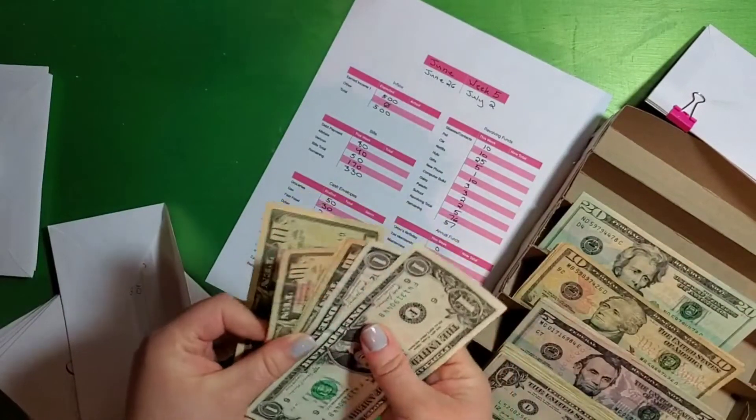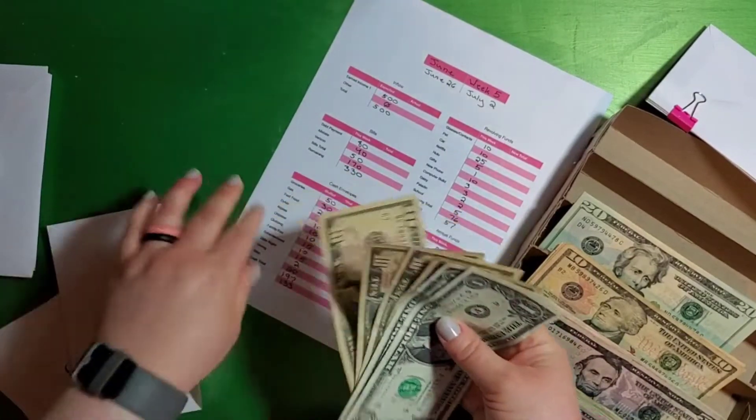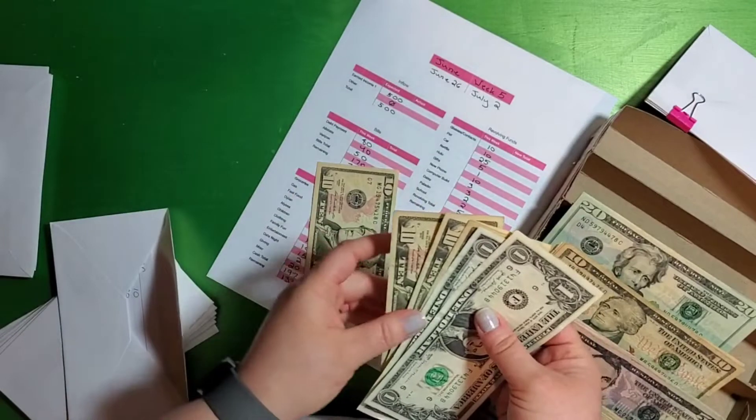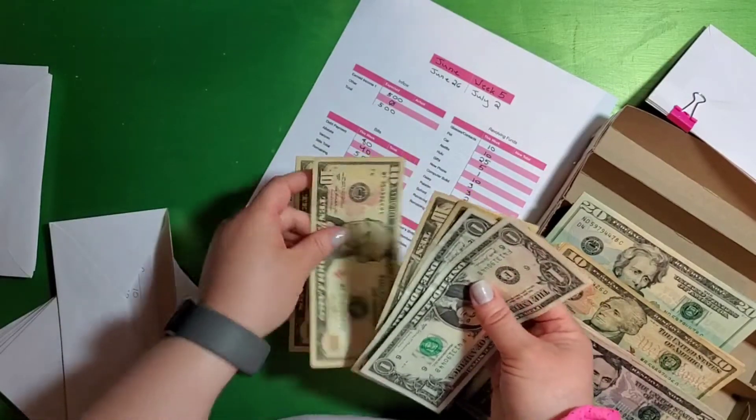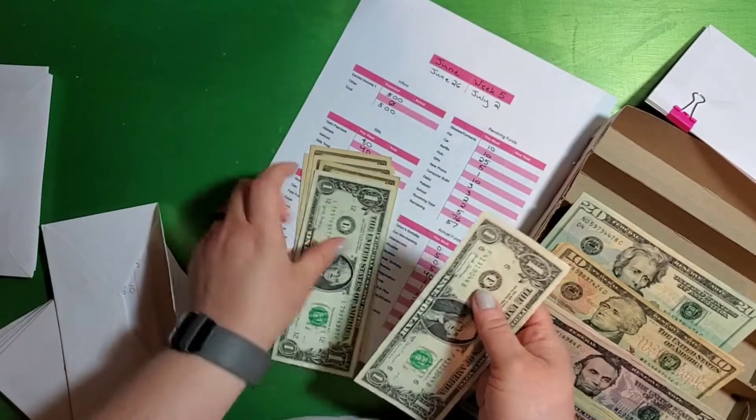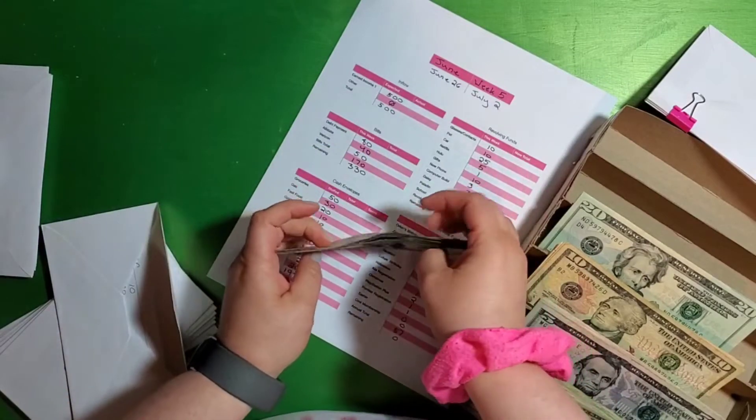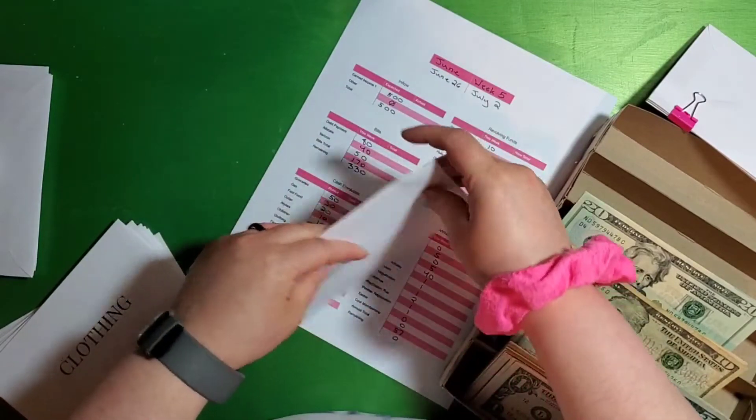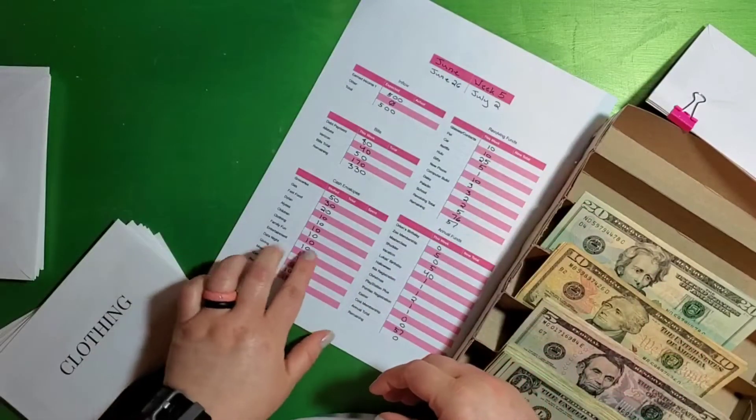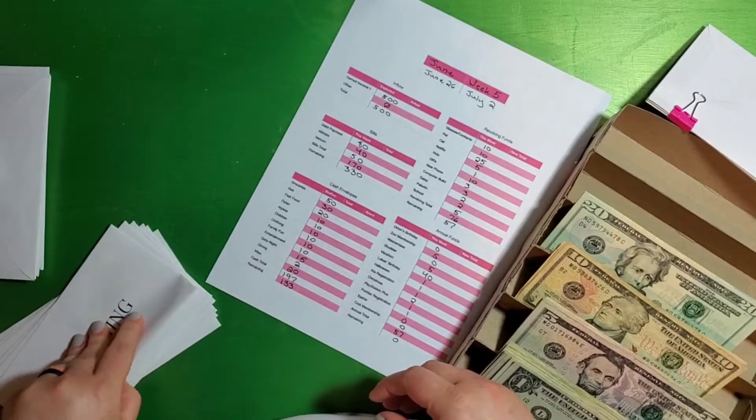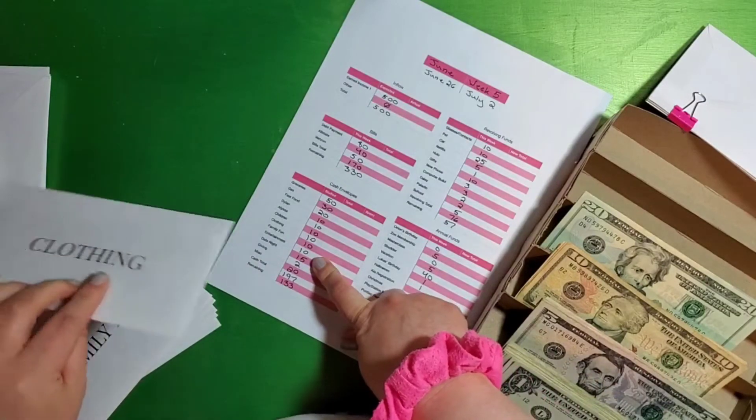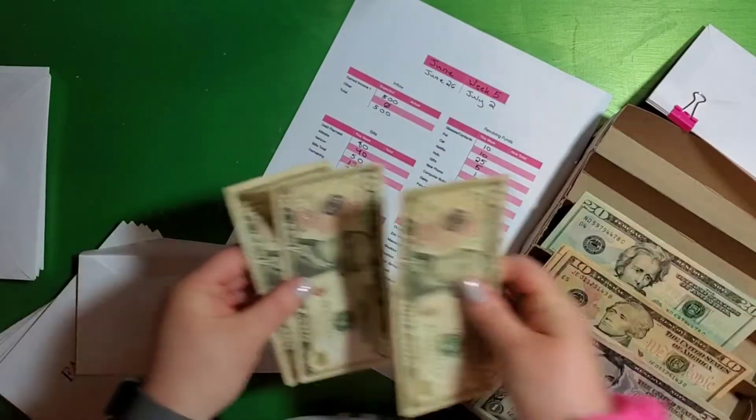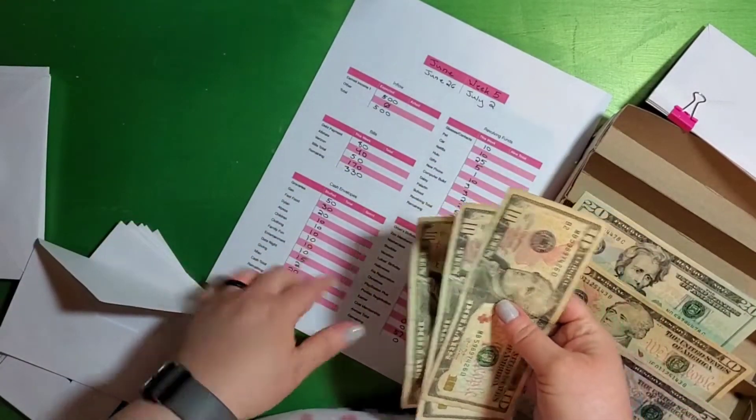The kids are getting $10. This is for stuff that we need for the kids that's not grocery related, so things like toys, clothing, anything like that comes out of here. 10, 20, 30, 40, 41, 42. My older son I think needs some pajamas. He's getting to the age where we don't have as many hand-me-downs from his cousin anymore, and he is starting to grow out of his clothes.